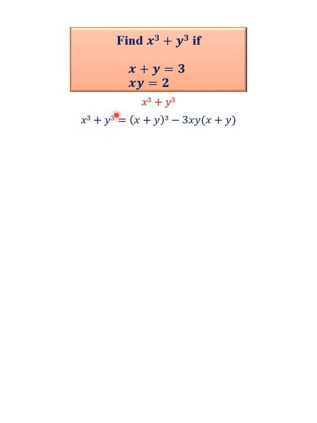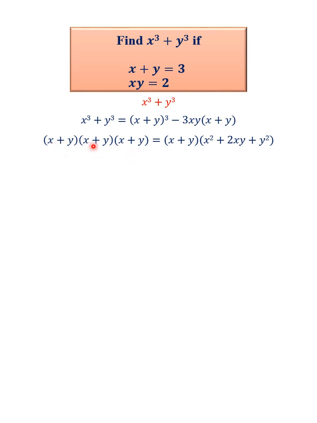x raised to the power 3 plus y raised to the power 3 simply means that x plus y needs to multiply itself 3 times for this expression to be derived. If we do that, we can say x plus y times x plus y times x plus y in 3 places. And that will be equal to, let's expand them gradually, x plus y. First, let's expand these two brackets. x times x will give us x squared plus xy plus xy. That will give us 2xy plus y times y gives us y squared. So we have x plus y multiplying this expression. That is the expansion of this.